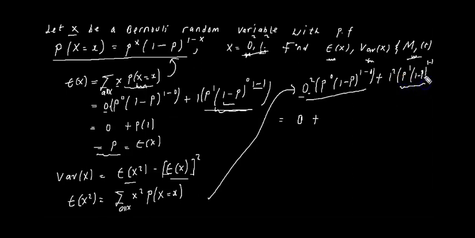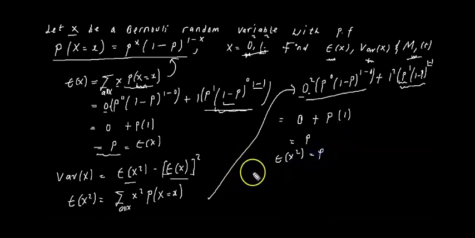So we concentrate here. And here, 1 minus 1 is just a 0. Any number raised to power 0 is a 1. So here we will have a 1. And this p raised to power 1 is just p as itself. So notice that even here we're getting a p. So this is the second moment, equal to p.